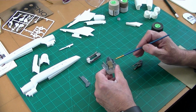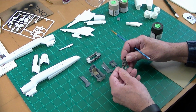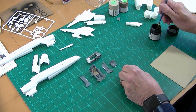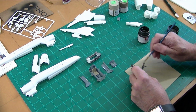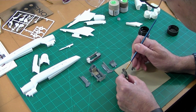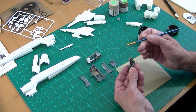Finished airbrushing the cockpit, hit the seat with a little buff, painted the pilot figure with some metallic gray, and then I'm going to just dry brush his vest a little bit with some dark gun metal. And for dry brushing, I just take a little and wipe it on a piece of cardboard here to get a lot of paint off of the brush, and then I'll just dry brush these areas I want a little darker.